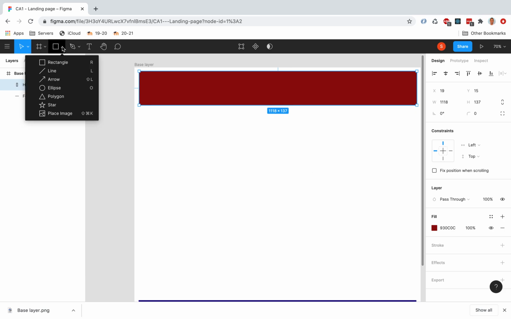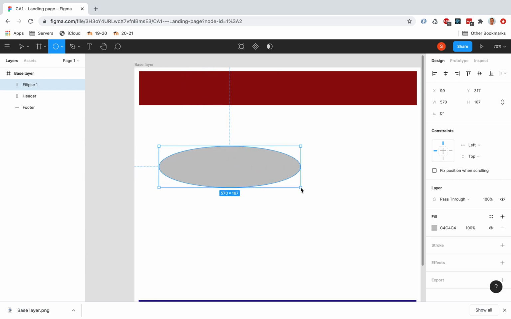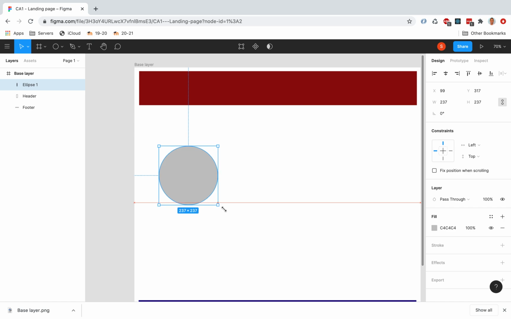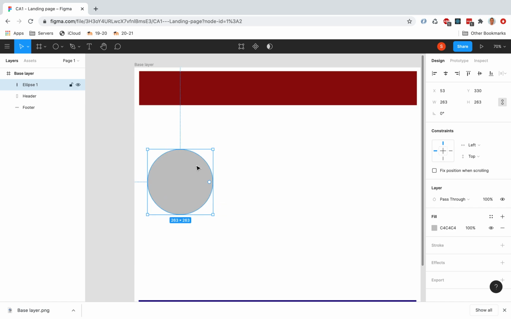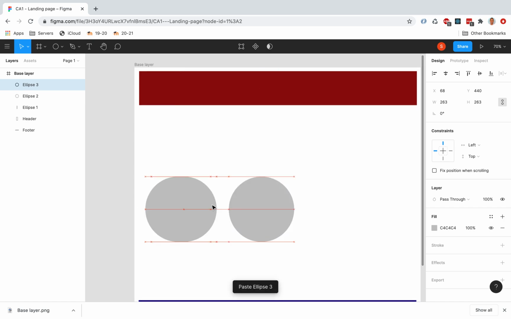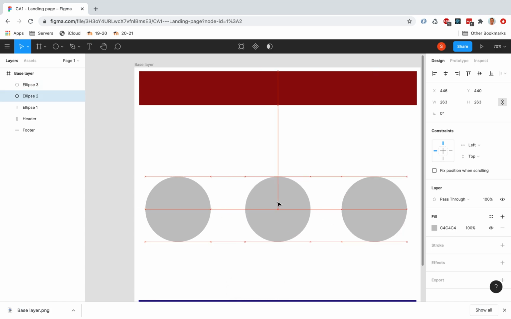If you wanted to add a few other shapes to this, let's say some circles. If your design had a circle, I'm using the shift key there, otherwise the aspect ratio skews. Let's just say I wanted 3 circles in my design under an image. What I could do is copy, paste, move that across, paste, move it across, and you see that it has guides which automatically lock.